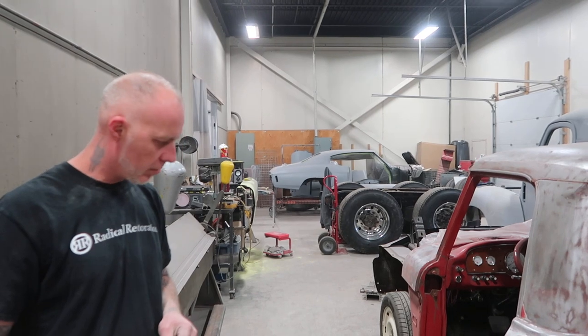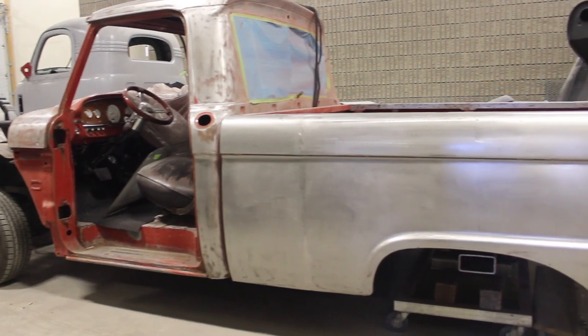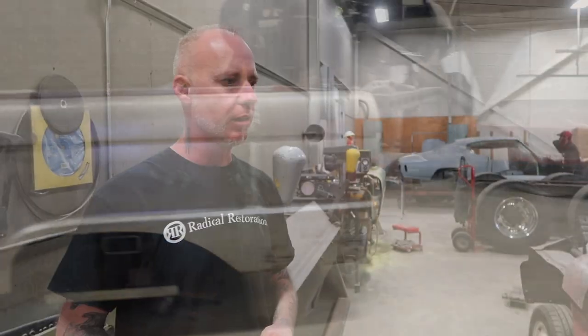Everything thus far is lined up perfectly. Then all you need is a shortened driveshaft - or one from the original short-box truck would even work. But in this case we're doing a four-link rear suspension on it, so it's better to have a beefier setup under there. Typically we'll have all new driveshafts made up anyway for anything that we lengthen or shorten or do any real modifications for on the suspension and drivelines.